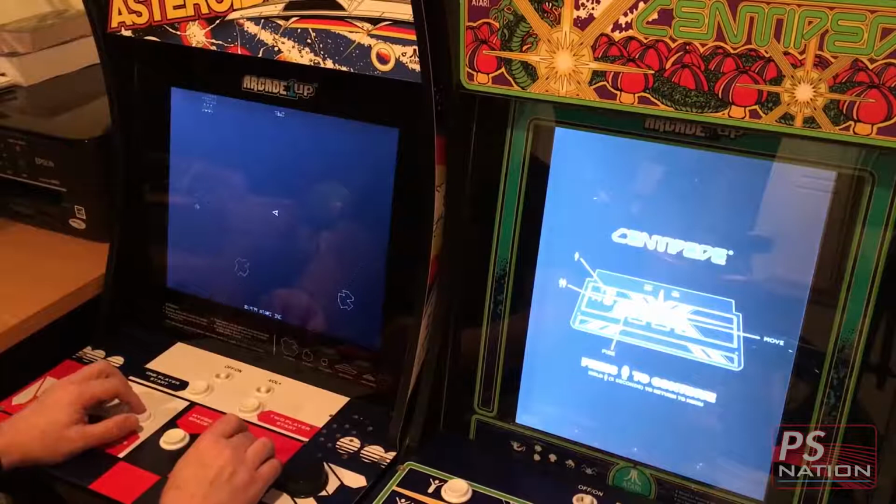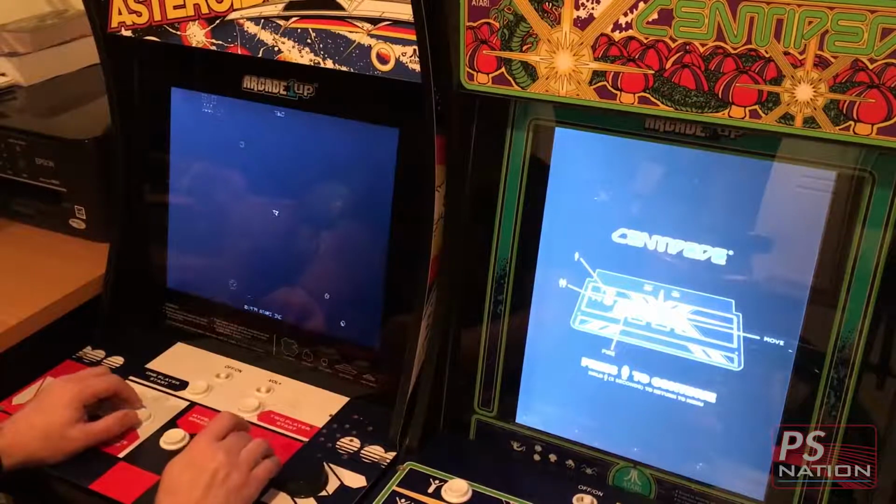Something I do need to ask about. But for a lot of the other games, they do actually save the high scores when you turn the machine off. When you unplug it, that's a different story. But when you turn it off and turn it back on, they're still there, which is kind of cool. What else can I tell you about this?